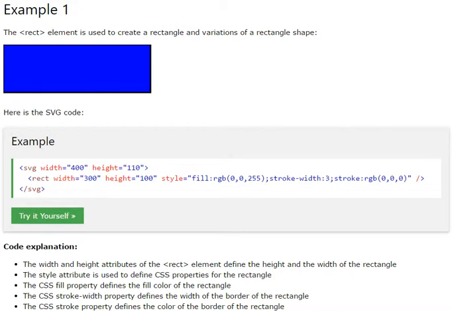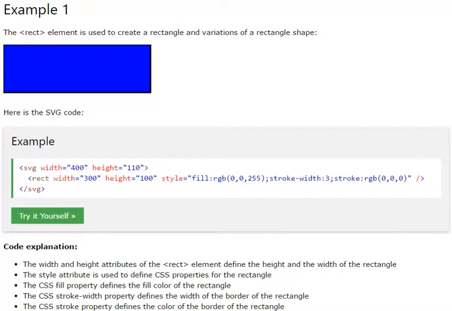However, the color coding is 0, 0, 255, and that resembles the color on the screen. We also have a stroke width of 3, so the border around the rectangle would be 3 pixels, and the stroke color is 0, 0, 0, which is black.